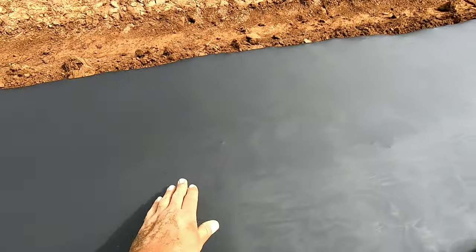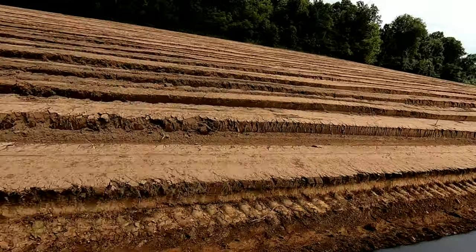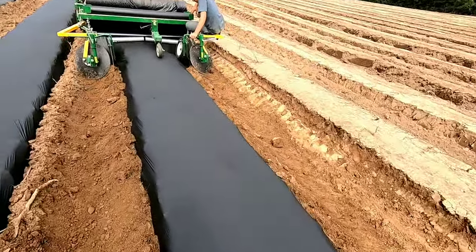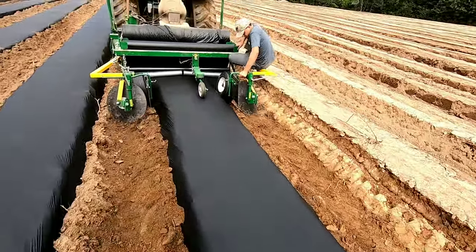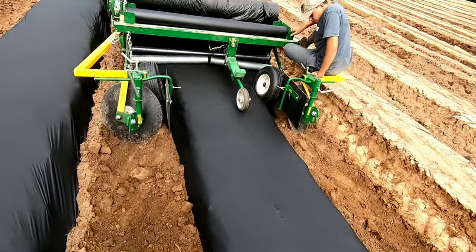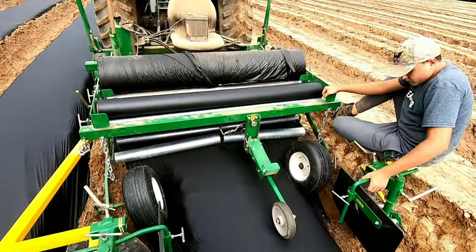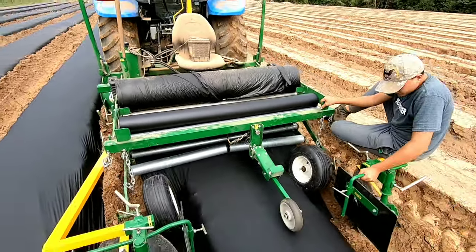So this year I am actually burying the drip tape about 1 inch underneath the ground there, just so we get better soil to water contact. Last year I put it up top and I feel I had too many holes in it. So maybe if I buried it a little bit, I mean, we still have a lot of rocks here, but it's not too bad. Raised beds are made nicely, covering it up.